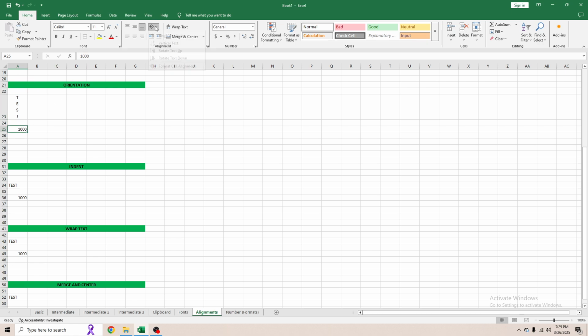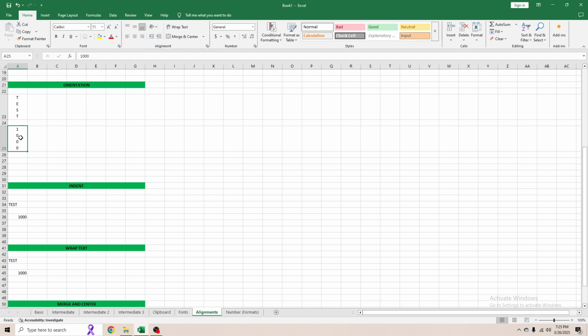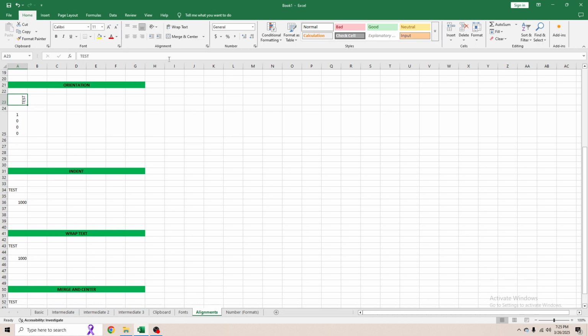Let's do that with a number. So here we have 1,000 in test. Then we can also shift it. So even though it's being spelled out, I guess vertically, but it's kind of in a, what is the word? Gosh dang it. I've been trying to think of this word. It's still like legible, yeah.